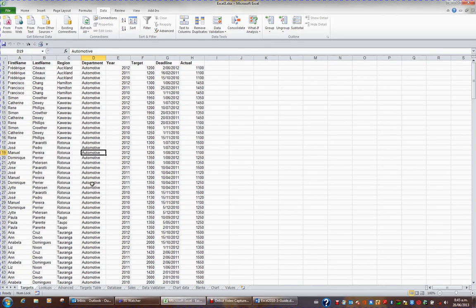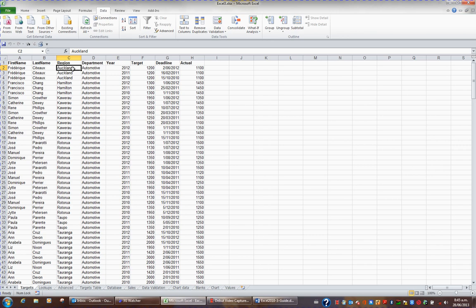Sometimes when you allow users to fill in a list in Excel, you soon discover the variety of ways that they can enter information, which is not always valid. So what we can do is apply data validation to make sure that the data they enter into a list is valid. For example, I'd like to control what regions the user can enter in column C.